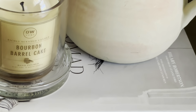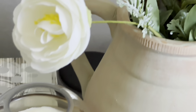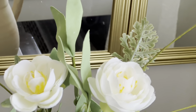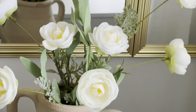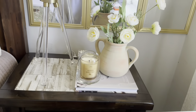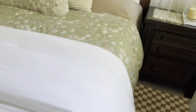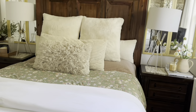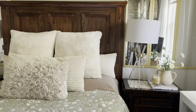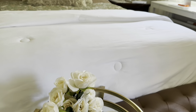So this is the bedroom — this is what everything looks like. I'm going to go slowly over every detail and every area so you can see it in full. Let me know what you think. I absolutely love it. It looks stunning; it feels airy. I am so in love with how everything came out. Thank you guys so much for watching — I really and truly appreciate each and every one of you.